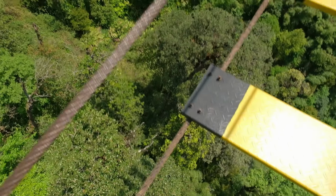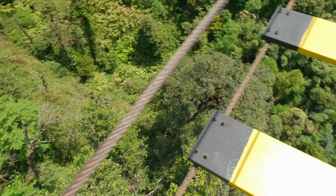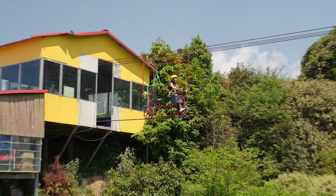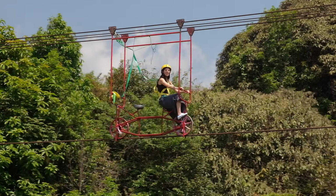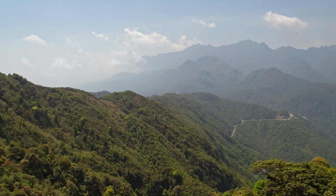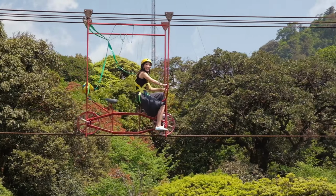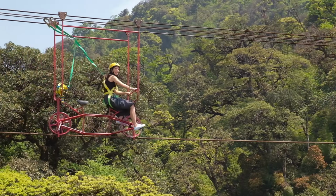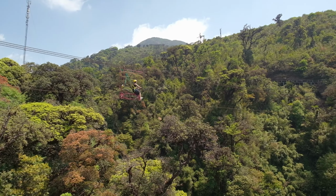Hand's starting to tremble a little bit. Look at how high we are up here. Oh my gosh. Wow. Hey! I made it! I think when I come back, I have to reverse cycle. Oh my god, the view is quite crazy. Is it scary? A little. How are you finding it? Very scary. Yeah, we can see all the mountains and the clouds and a lot of the valley below. Good luck with yours. Thanks.